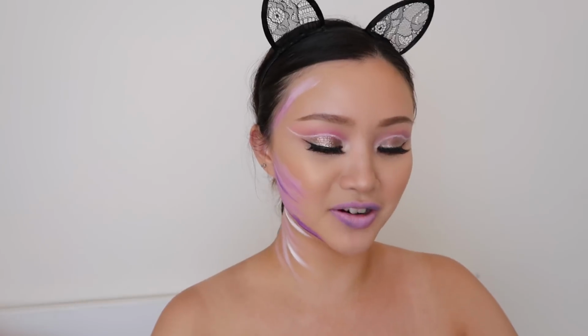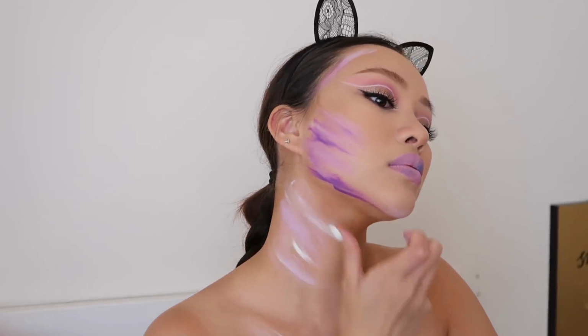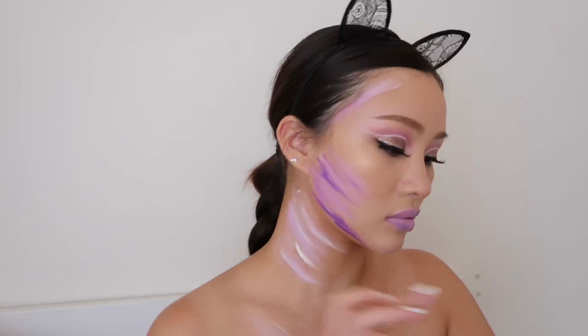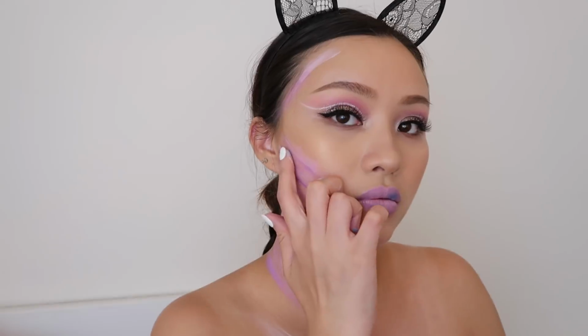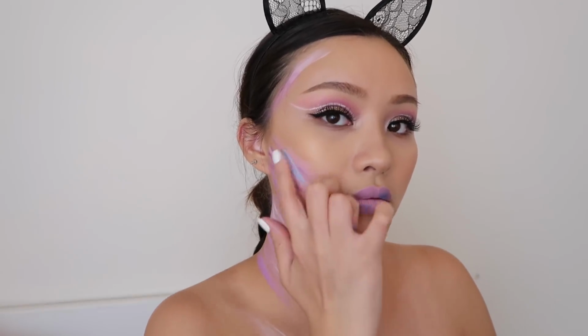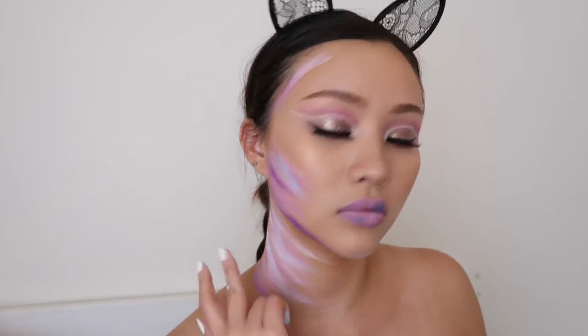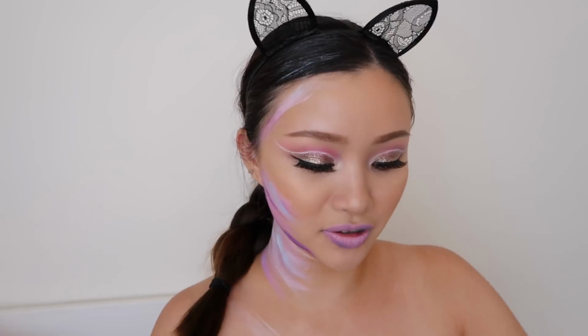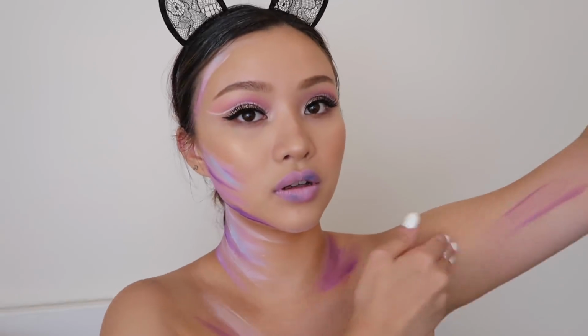I think using fingers is going to be easier for the body. Now I'm going to pick up that blue shadow again and mix it with the white eyeshadow. I'm going to put a little bit of this in my hair as well. This is called Commitment. Look at what I'm left with.